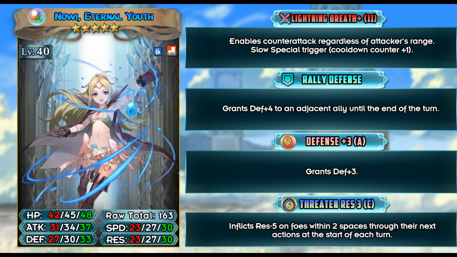If you guys are new to the game or just didn't know, these dragon heroes, also known as Manakets, deal magic damage and not physical damage. This slot is always a flexible slot. Threat and resistance gives her more damage, and more damage is never bad.